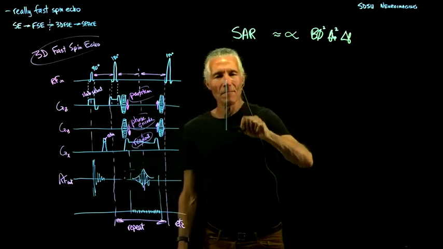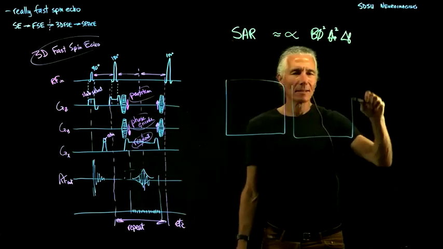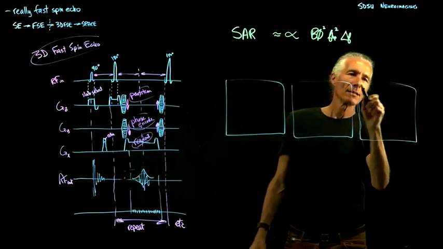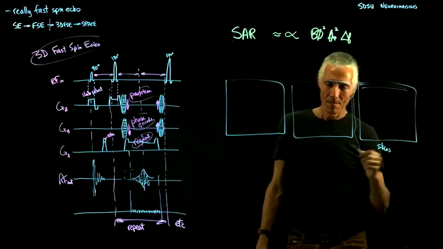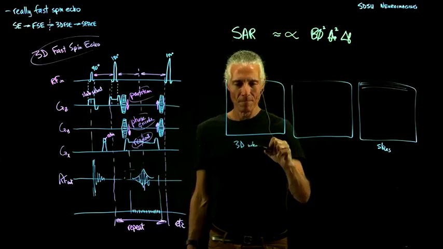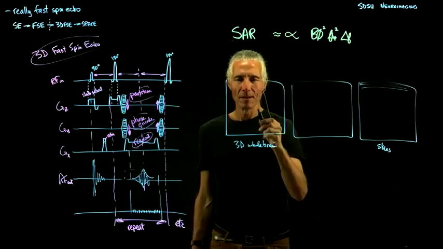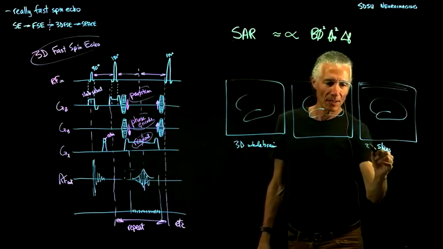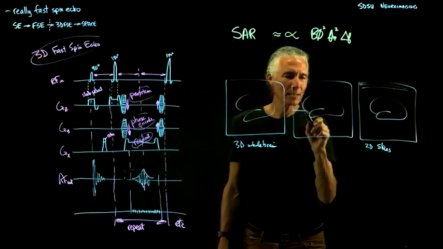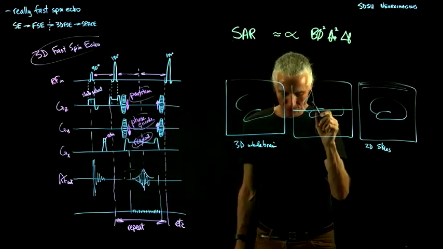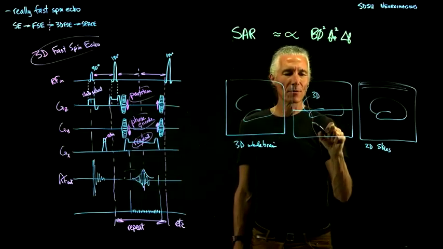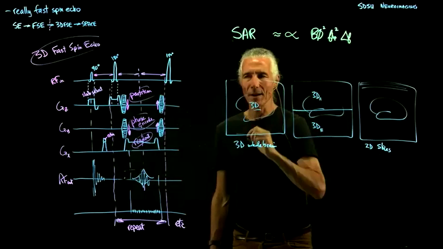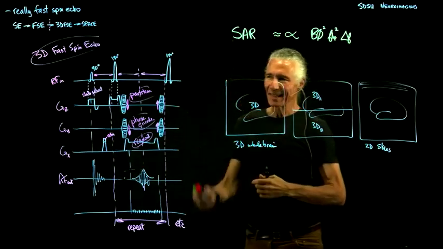So what did people do? Well, you can imagine a whole spectrum of different ways of doing it. We could do slices, or we could do 3D whole brain. So here's our whole brain. We could either do 2D slices, but there's stuff in between. Why not just divide the brain up into 2 chunks and do 3D up here, and then 3D part B down here. You could just do 3D across the entire brain, but the problem is we're not quite fast enough.